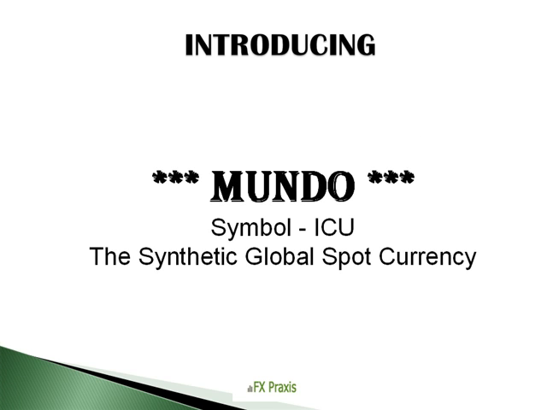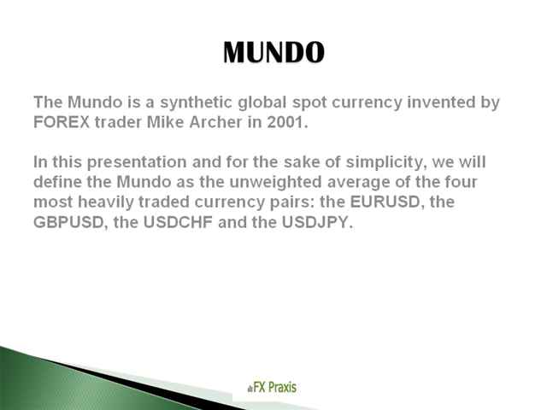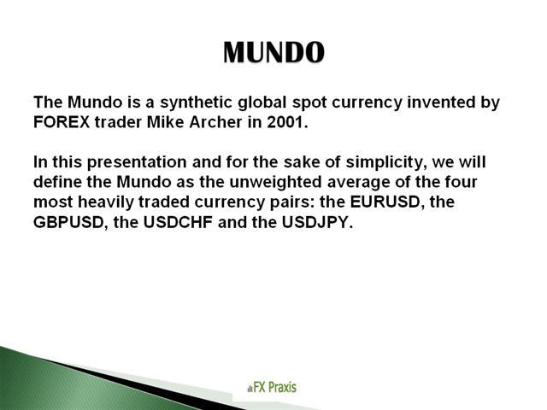The Mundo is a synthetic global spot currency index invented by Forex trader Michael Archer in 2001. It provides currency traders the opportunity to work with the composite index, similar to the S&P 500 and Dow stocks. To begin, we will define the Mundo as the unweighted average of the four most heavily traded currency pairs: the euro, the pound, the franc, and the yen.